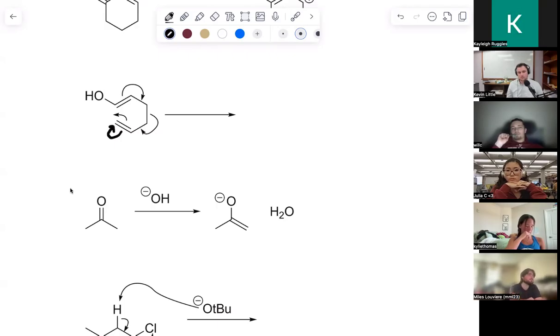I didn't even draw it on the carbon. I just drew an e minus floating around. Oh no, that's not a thing that ever exists. So what this is trying to show is that these electrons end up literally here. But you'll see it both drawn like this or drawn like this. Both would technically be correct. So that's trying to show that these electrons are ending in this spot, where you can imagine a bond between these two carbons.